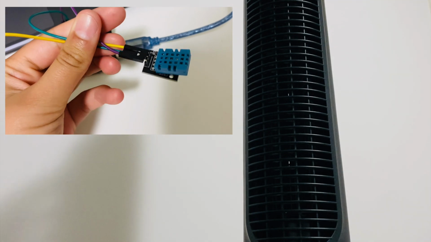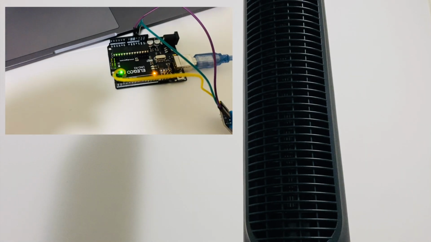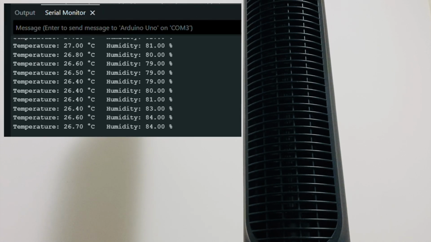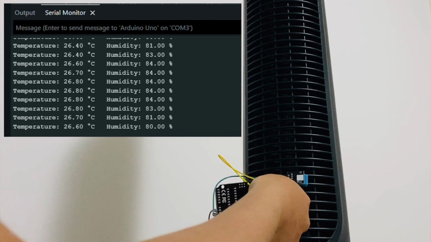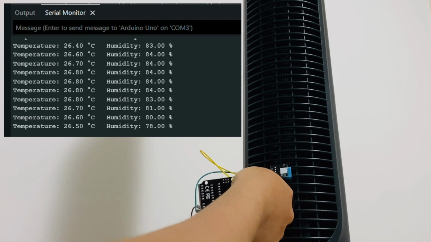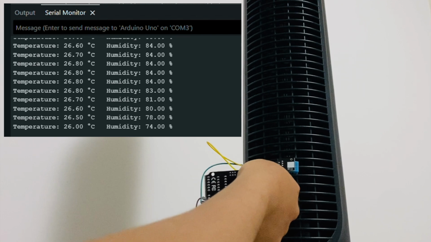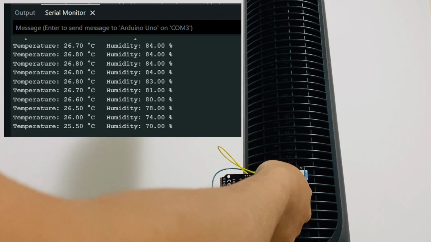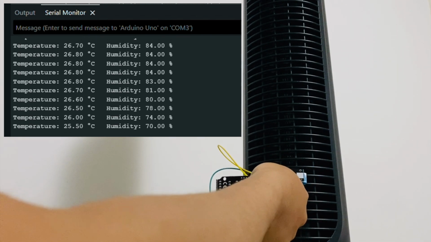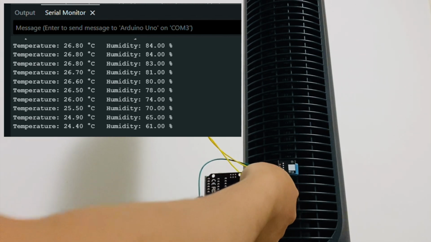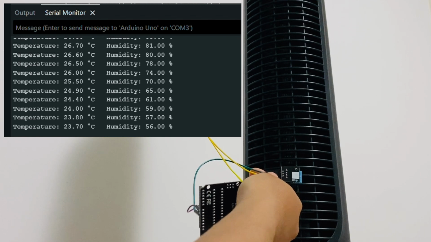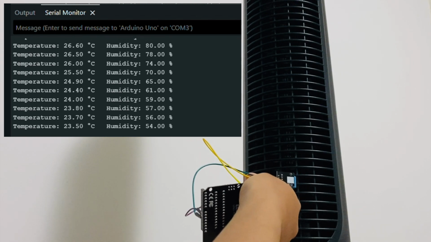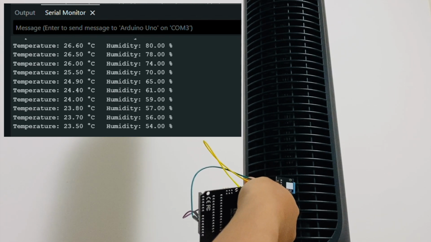And in today's video, we are going to be exploring what humidity and temperature sensors are. So obviously, they measure the humidity and temperature in the environment. Over here, we're putting a humidity and temperature sensor up against a fan. And as you can see in the serial monitor of my Arduino program, this is decreasing the temperature. For the humidity part, if you just put the sensor underwater or something, you would start to see the humidity increase a lot, obviously, because there's more moisture and there's water everywhere.